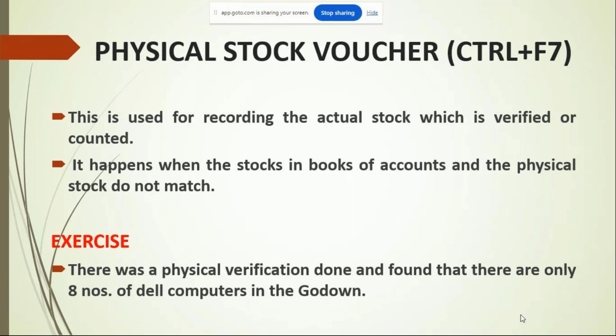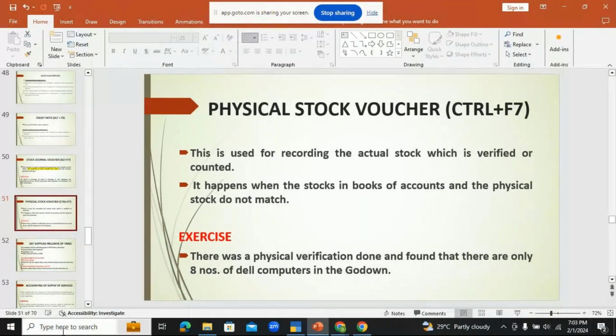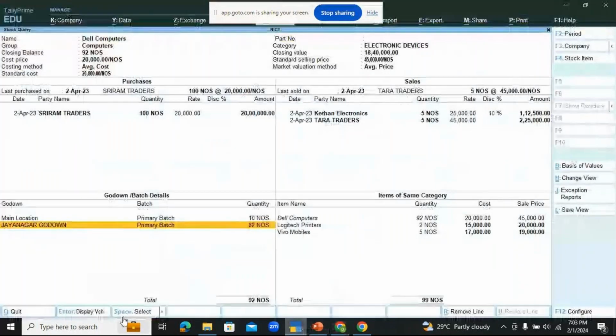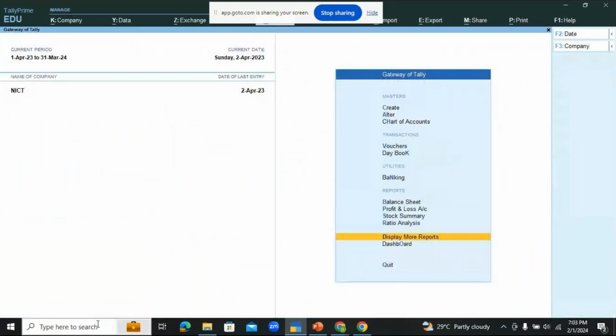So let's put up this entry. It is a very short entry which we can put up. Let's go ahead. The function key, as I've told you, is Control F7. So press the Escape key, come back to page 4, and go to vouchers.